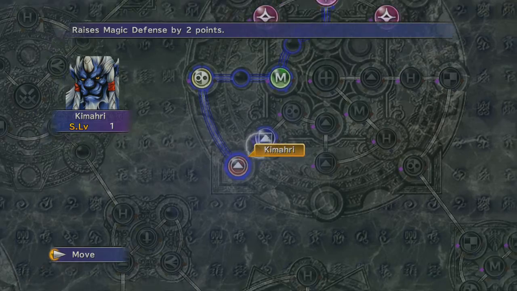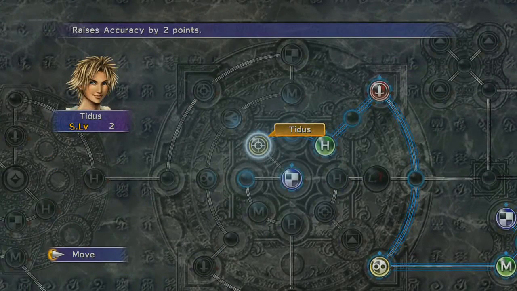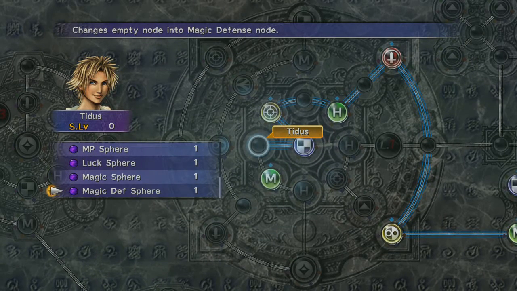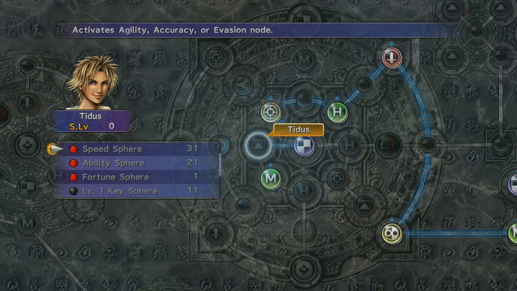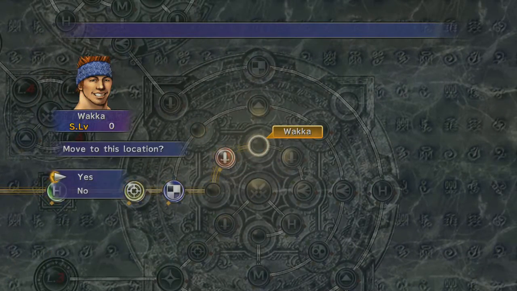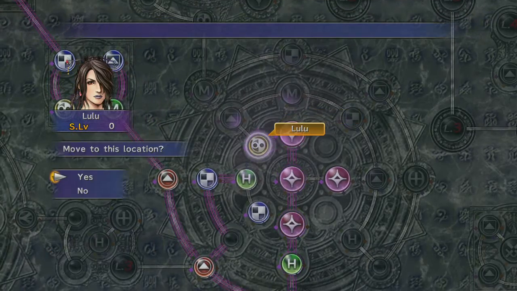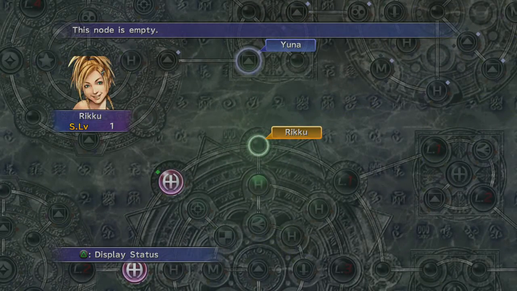Well, before we go in, let's do some sphere gridding. Even though not all our characters can do that, we can increase Kimahri's evasion. We got 2 moves for Tidus here, which is just going to get him some more MP. And you know what? I'm going to use the Magic Defense Sphere for Tidus, because he's kind of one of our main characters. Well, I mean, technically all the characters are tagging in and out, but Tidus I like having. We'll just give him a bonus. We'll get Wakka a bonus strength. And Lulu has a move. She's not getting another empty node for a long time. Oh, and she did get Magic Defense +4.